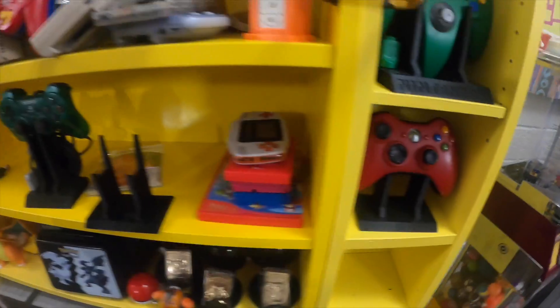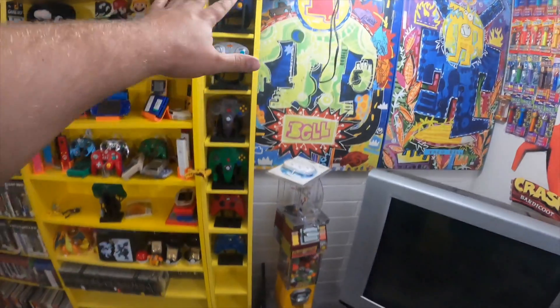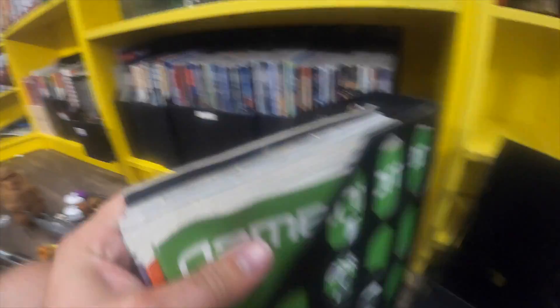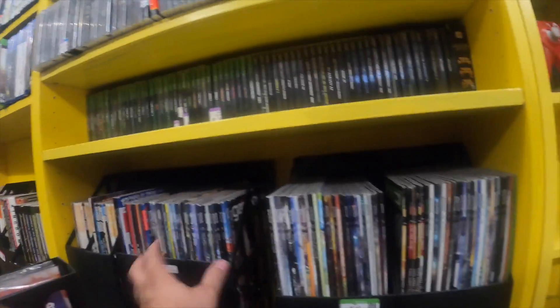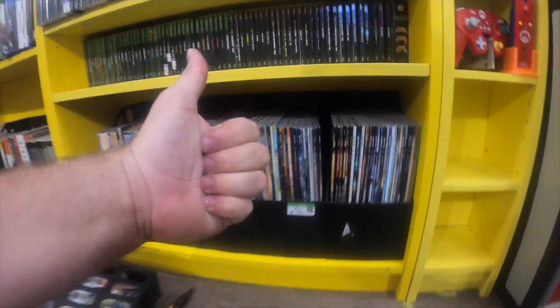I really do like the Xbox 360 controller and all the colors that came in. So let's display my newest Xbox 360 controller. Since I only have one of these shelves right now, it's going to just kind of be my favorite controllers. I had five or six of these shelves but they went into our toy booth a month or so ago and I have more of them - they just need to be painted, so that's a project for soon. Okay, I want to see now how many of my Game Informer magazines I can get into these big sorters. These are all in order so I'm going to have to do this carefully and make sure I don't get them all mixed up. You can get so many more in there - this is almost two and a half of these. I like the way that looks a lot more. It's much cleaner. I can't wait to find more of those. The more magazine you can see, the more I like it.